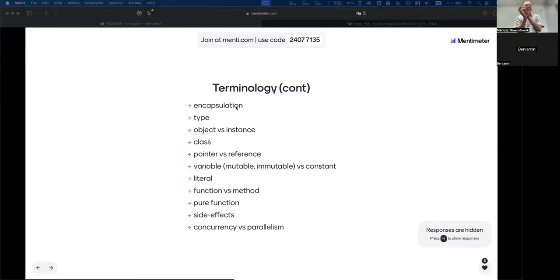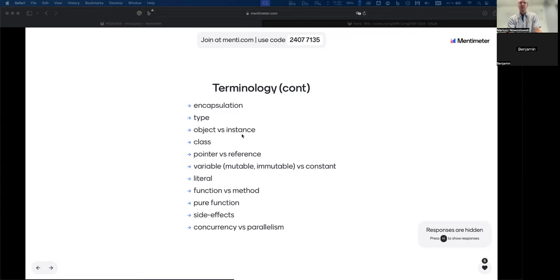So when we have private fields in a class, we say those attributes are encapsulated in the type, and they are not visible outside. If we have local variables in a function, those variables are only visible in that scope. So encapsulation is a generic concept about isolating some concepts or some state from the outside world. Type is complex. We will spend most of this semester actually discussing this.